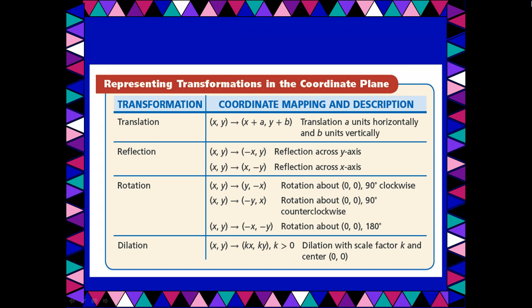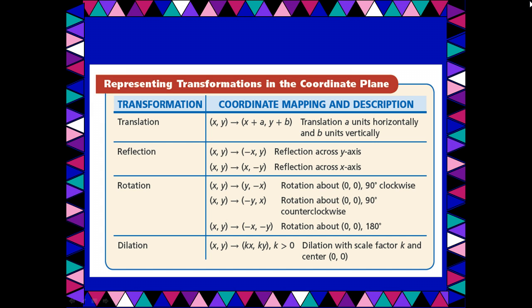It's a rotation when we swap our x's and y's and make one of them negative. If we make the x negative and swap it for y, then we have a clockwise rotation of 90 degrees. But if we make the y negative, then it's a 90-degree counterclockwise rotation. If they're both negative, it makes a 180-degree rotation. So it's like making it in a straight line, almost as though we have made a reflection, but you can see that the points themselves move.